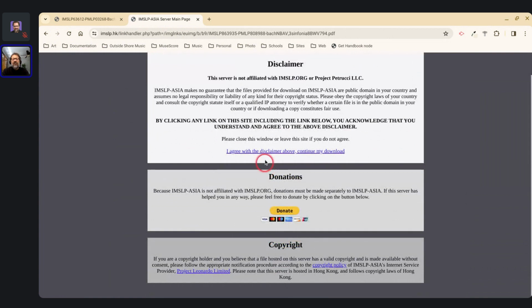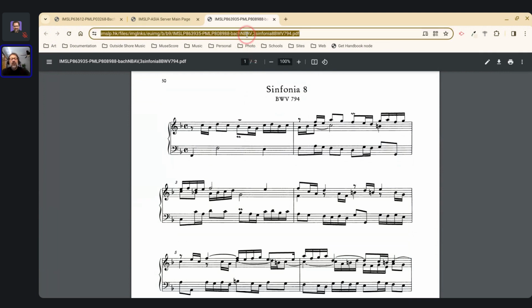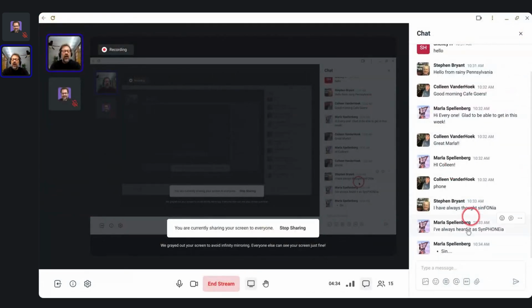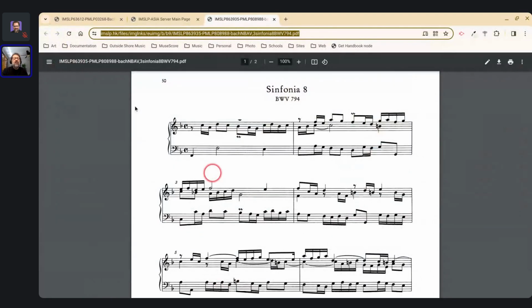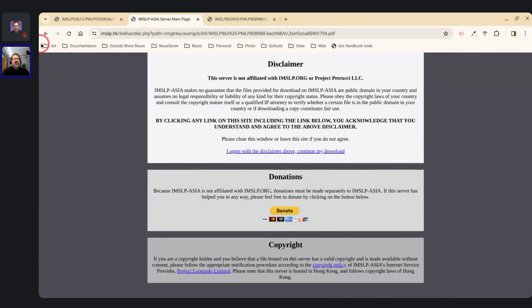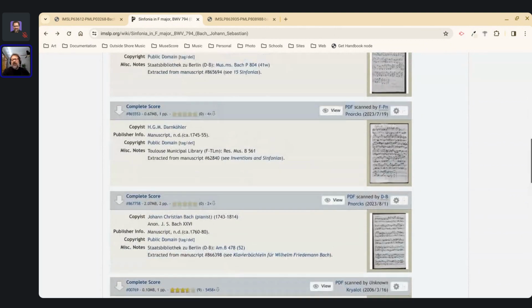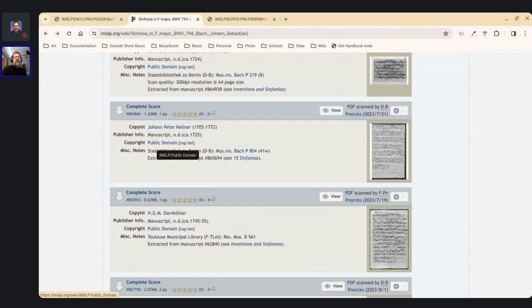And the reason I talk about this is there are differences between these versions, and I want to get a version that I feel good about. So whenever I'm doing this sort of thing, I do like to talk about how I'm making that determination. So this particular piece, when I look for just that piece, I find a few versions of it here. But also, if I look for the collection of all 15 of them, I find a few versions of that.